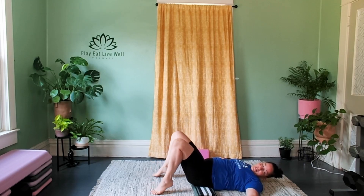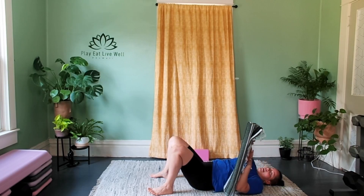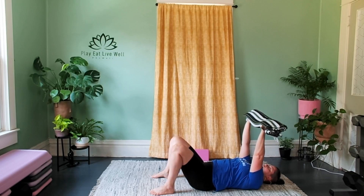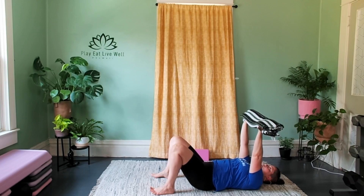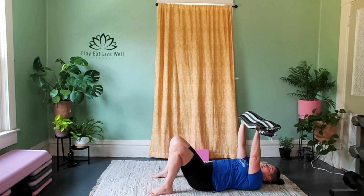Bring your knees in towards your chest and release your feet to the floor. Press through your feet to pick the hips up and remove the blanket. Now take that blanket in your hands. Before we do anything, push the blanket up towards the ceiling and then bring it back down — just the shoulder, so as you push, feel the shoulders pick up away from the floor, keep your head heavy, then lower it back down. When you lower back, notice the orientation of your ribs. As you push through the arms, notice how your ribs kind of hug down and in and you feel your low back really ground. Let's do that one more time — let it soften, then push through the hands and feel everything on the front body engage.